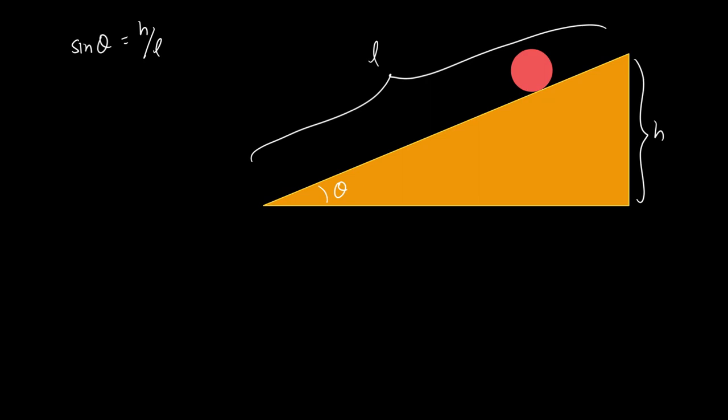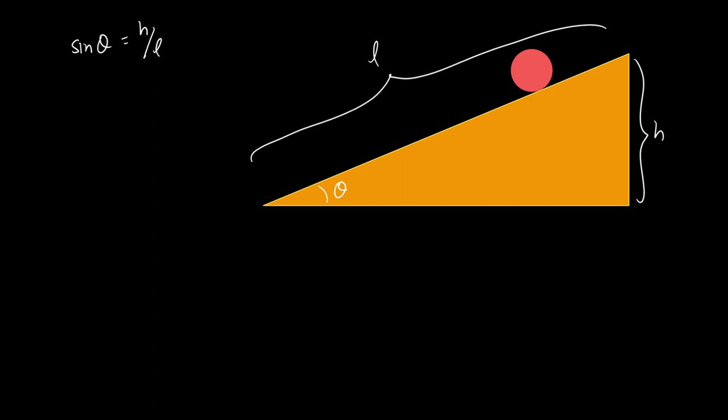Right? They don't give me an angle here. I don't need an angle. I could get the angle because they tell me that this is L. So I want to point out they've given you the angle. You may not see it that way, but they have. Because I have H and L, I know that the sine of the angle of this ramp, theta, has to be equal to H over L. So you should know that those parameters are related. And so if you're asked for one or you're given one, you should be able to get the others.